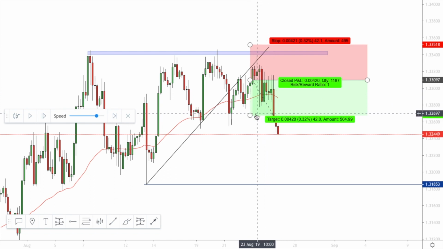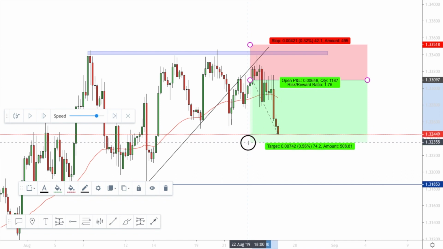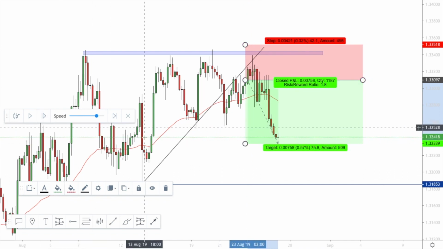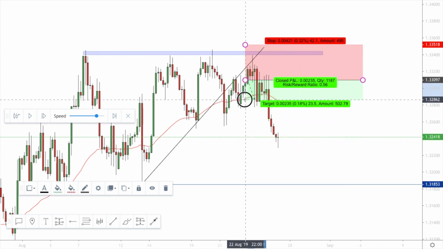Now the second way of trade managing is when a trade gets to roughly 2%. So let's keep moving this on. Now here, this trade actually got to about 1.885%, around that area. At this point, I probably would have moved and started to lock in some profit.